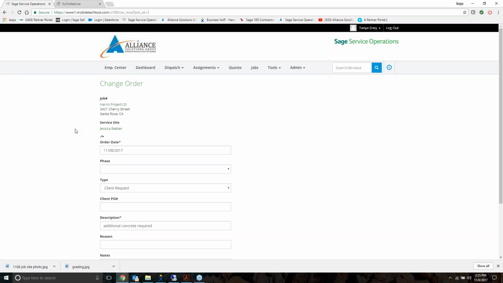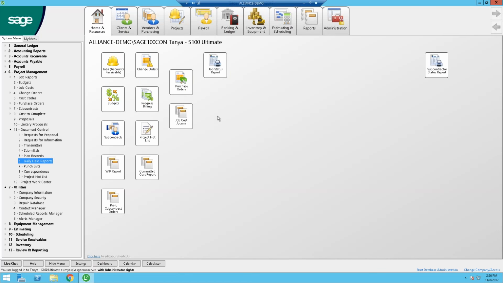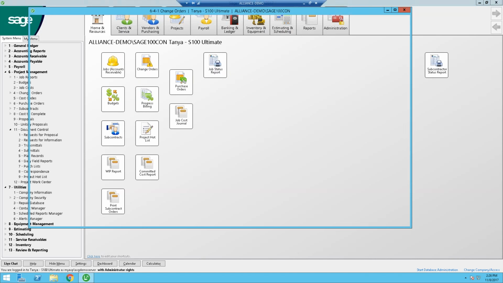But by being able to log in this change request from the field, we're capturing that information so that the office is now going to see that change request and be able to make sure that it's either been approved or it's been rejected, but at least we know about it and we can make the decision so that it doesn't get overlooked and not billed. So once this change request is created, we're going to be able to go now into Sage and see that change request. So what somebody created in the field is, again, available right here for me in the office to be able to review.